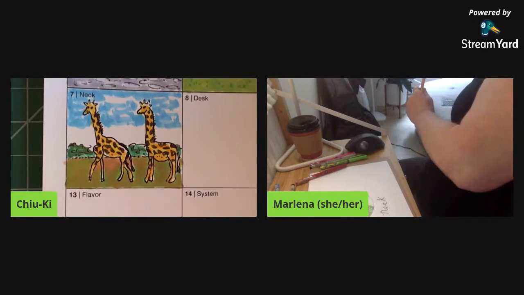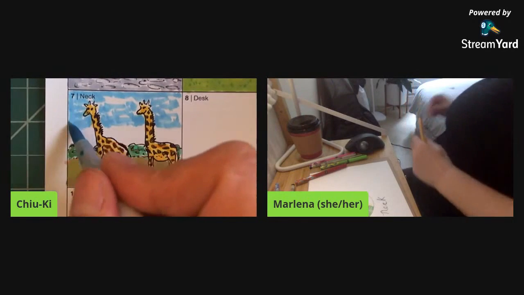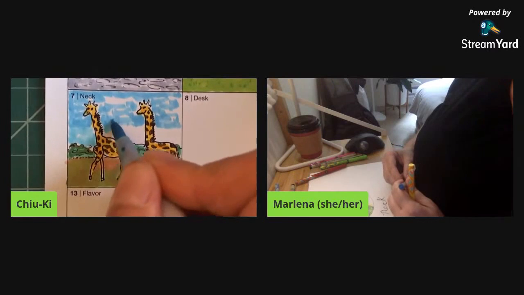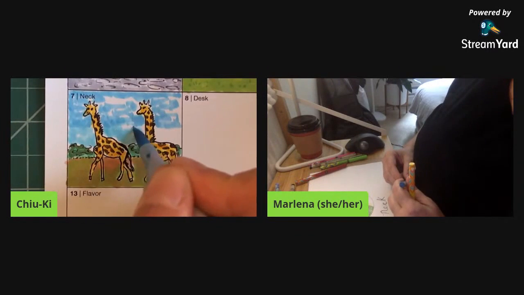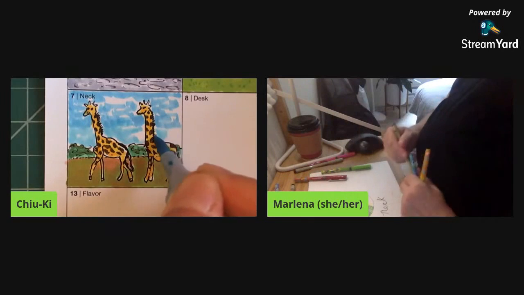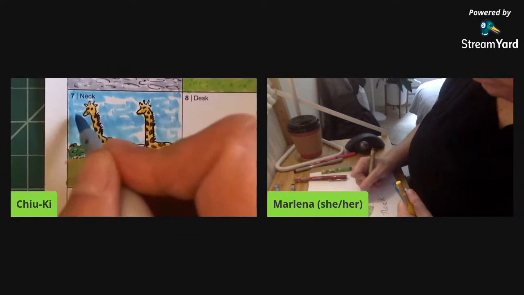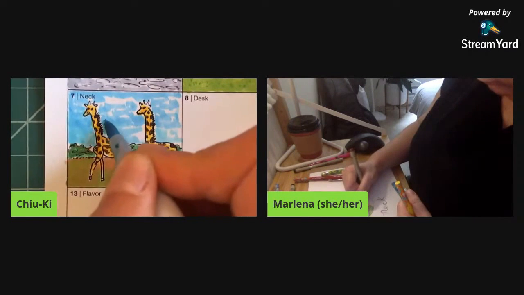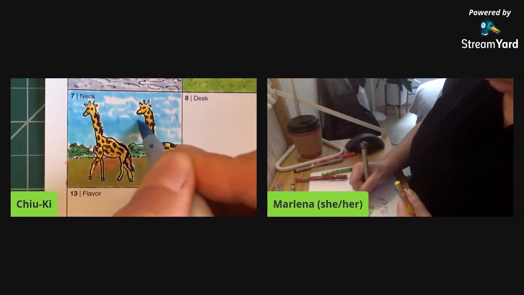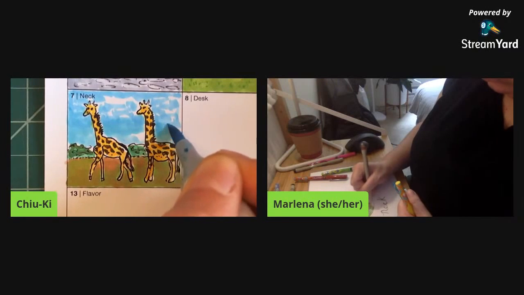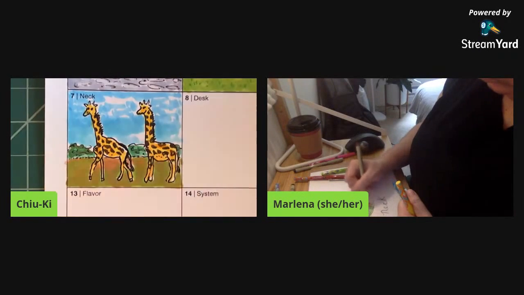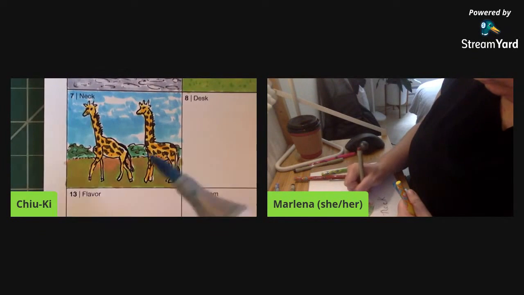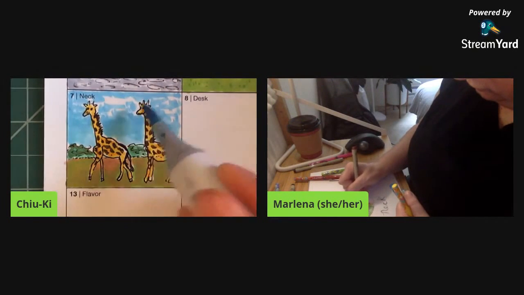I'm adding some clouds in the sky. Also known as not coloring completely. That's how I add clouds to the sky. More like rough things. I like to blend these two, light blue and dark blue, but I feel like the boundary is too clear right now, so I'm going to smudge more. All right, yay! I have my giraffe. I think the clouds are decent.